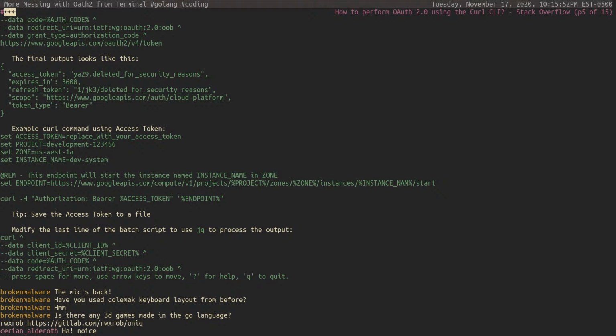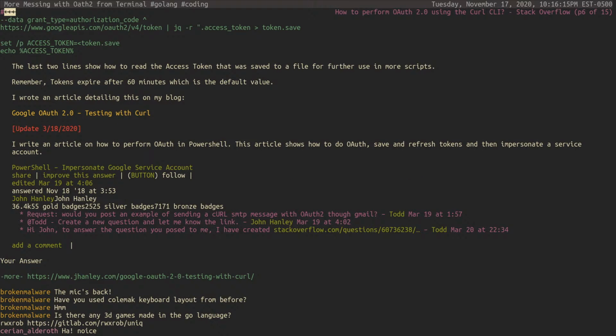Access tokens, it's a lot easier. It just pulls it up. Bearer access token. Yeah, that's not a big deal. It just gives you a new one on the last line. This is probably, where's the refresh token? Replace with your access token. Yeah, this is not hard at all. I do not understand this thing here though. That is really freaking me out. That's got to be something deep down inside. Yeah, look and see they're cutting access token out with jq, which everybody should have. Token save access token set dash p access token.